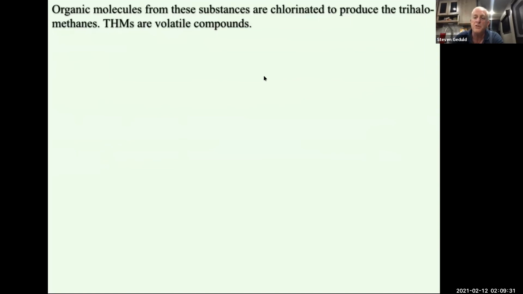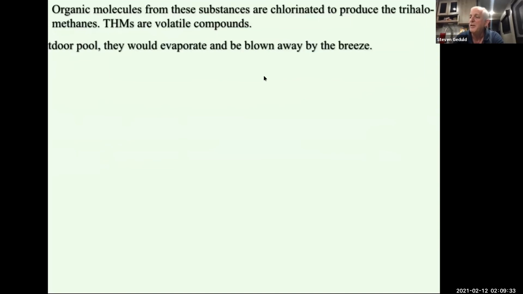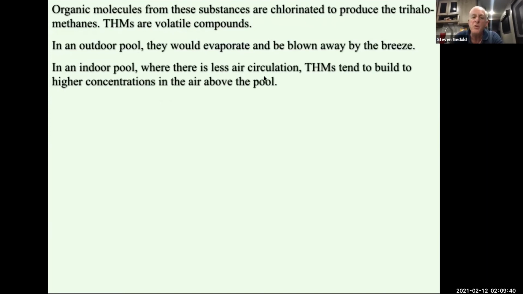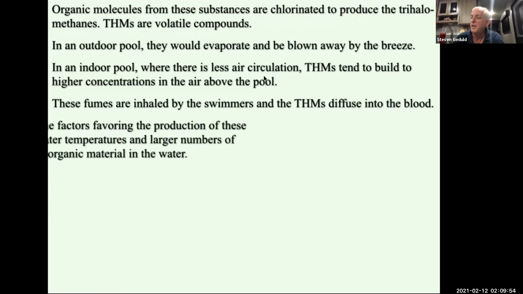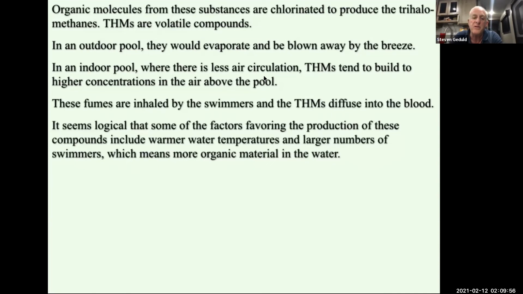They're very volatile components, so you can smell them in the air. In an outdoor pool, they'll be evaporated and blown away by any breeze. In an indoor pool, there's less air circulation, so they tend to build up into high concentration in the air right above the pool. So these fumes are inhaled by swimmers and the trihalomethanes diffuse into the blood. Factors that favor production of the compounds include warmer water temperatures and larger number of swimmers, which means more organic material in the water. That's where we run into trouble with this.